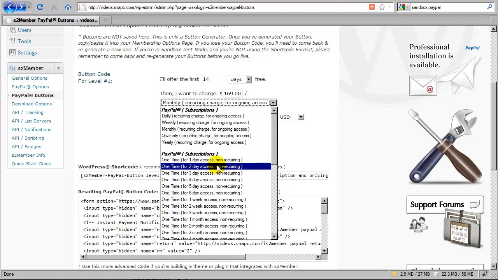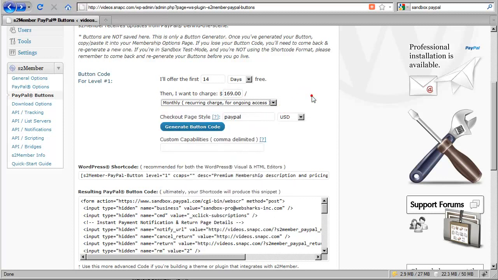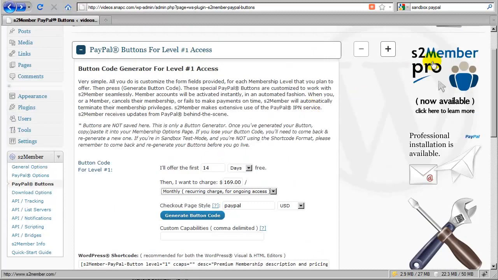Now, that's a limitation with PayPal, and there's two ways to get around it. One, you can either upgrade to s2Member Pro, which completely changes the way s2Member integrates with PayPal. It uses a PayPal Pro integration, which allows you to keep the entire process on your site, and it consolidates this 2 or 3 step process all into one single form, which is really nice. It really helps to increase conversion rates.